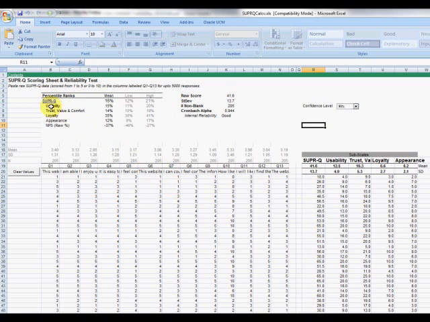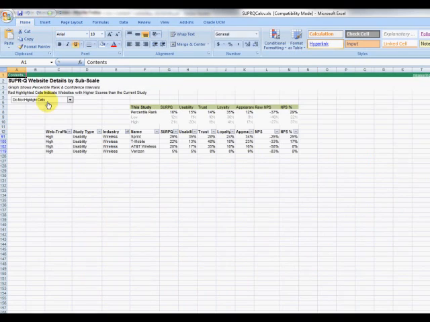So once we get that value, we just go and we could drill into a little bit more. So I'm going to go into the SUPR-Q, and automatically I see where the score is relative to other values in the database. So I can automatically see that the 16% is a little bit better than some of the websites, and I've got a highlighting feature on here that automatically shows you which ones you're better than and which ones you're worse than. So even though 16 is not stellar, it's actually a little bit better than the Verizon website in this case. We can see the loyalty is actually higher than all of them.